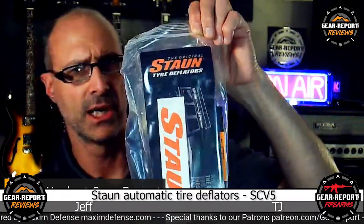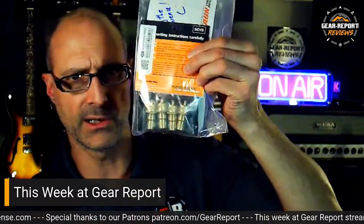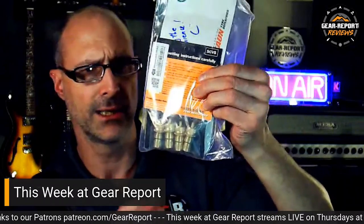There are also Ston tire deflators. If you're a big off-road person and you air down your tires before trail riding, these make it easy and air them down the appropriate amount — you don't have to monitor them or keep checking. There's also this thing from Condor — I was afraid I was going to get body cavity searched keeping this on my bag because it looks like a grenade. It's actually neoprene foam and you unzip it to put keys or whatever inside. I thought that was an odd choice to give people at an event where they're going to have to fly. And there's the other roller cam strap.